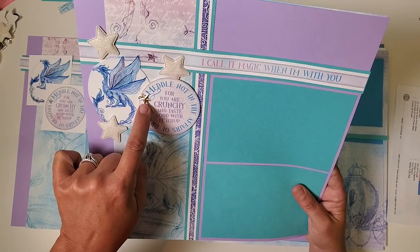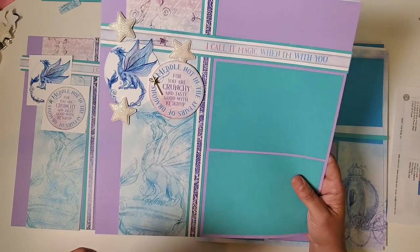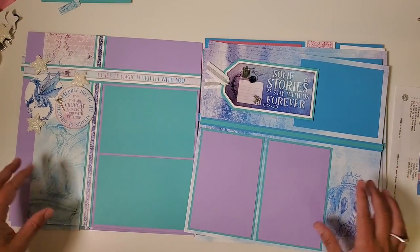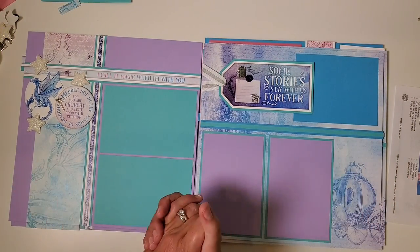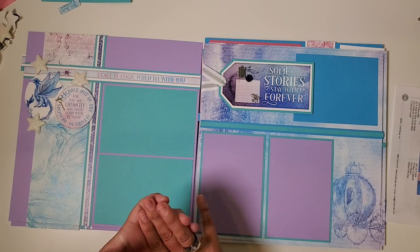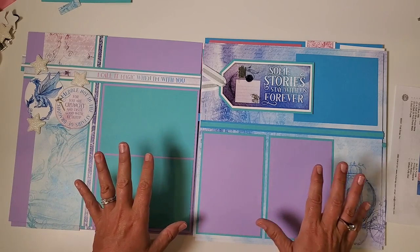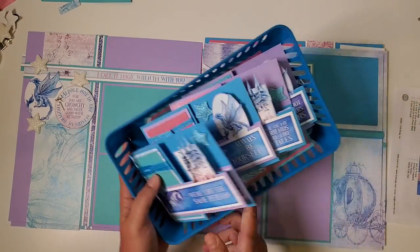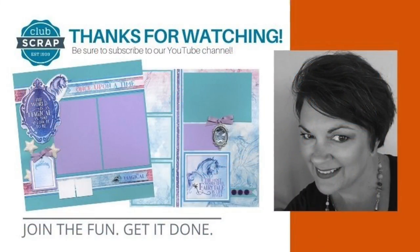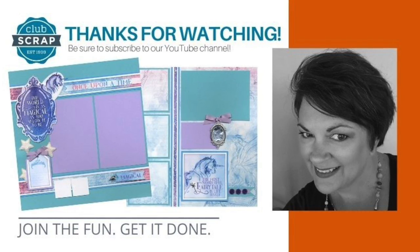How fun is that — I love this set, it's the sweetest ever! Even if you have all boys, I think we did a nice job balancing the lavender, aqua, and blue with a splash of pink. It's wonderful for cool adventures with kids, a baby shower, or even a fairytale wedding — I think it's going to be spectacular. If you like to make cards and enjoy this collection, be sure to pick up the page kit. I'm also doing a really fun workshop where we complete twelve beautiful cards with the same fabulous papers in this fairytale card kit, so join me for that workshop — we're going to have a lot of fun together!